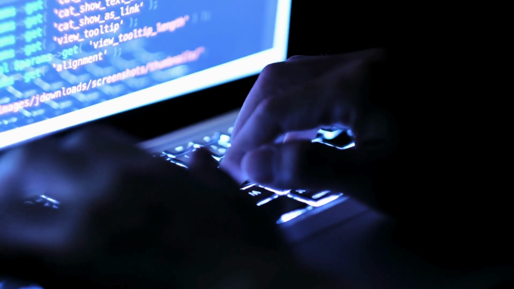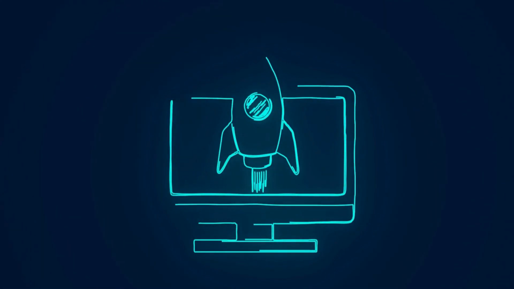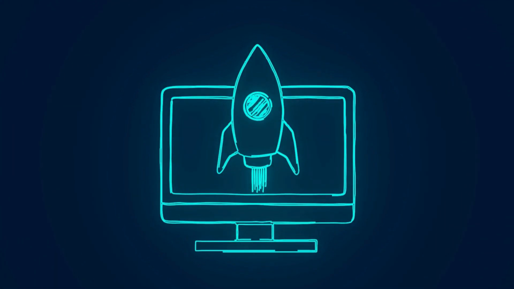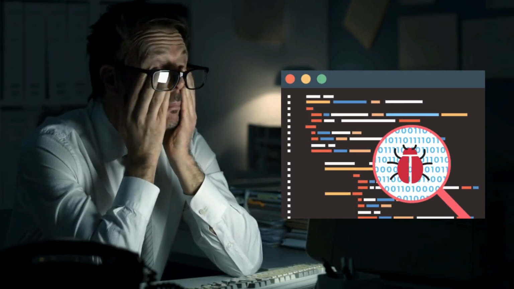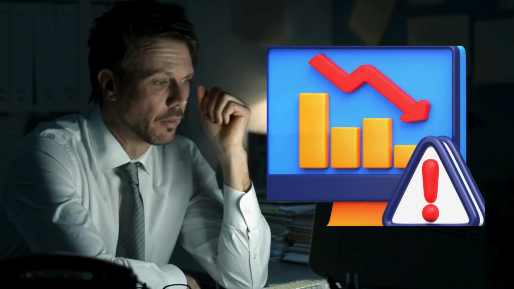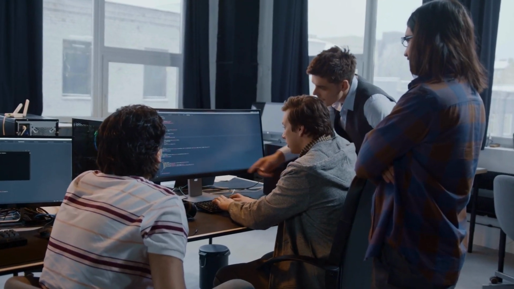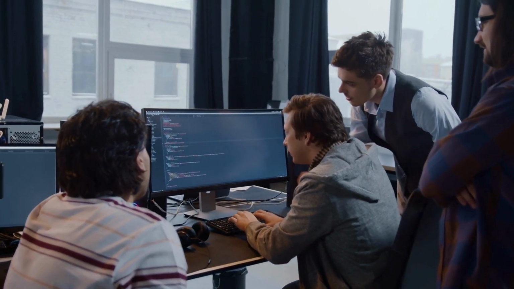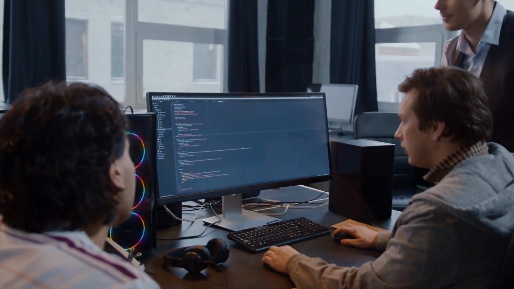Imagine you are developing a new software feature for months. You are finally ready to launch, but when it's time to deploy, nothing works. There are problems with the code everywhere. Dependencies fail to load and there are problems with performance as well. And now you are back to square one, trying to fix everything under a very tight deadline.